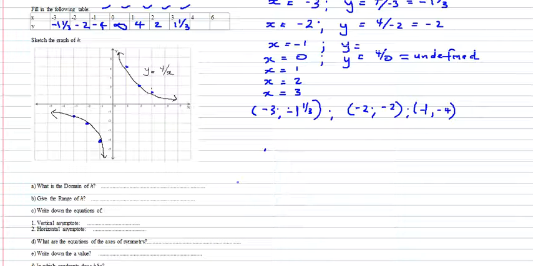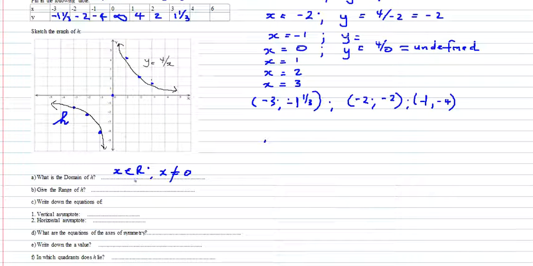Okay, so let's look at the first question based on the graph H. We are asked what is the domain of H. From the graph before you, you can see that the values of x that we are considering are all values of x except 0. So we can now say that the domain of H would be what values? If you say yes, correct, x element of real numbers except x equal to 0. That would be the correct response there.